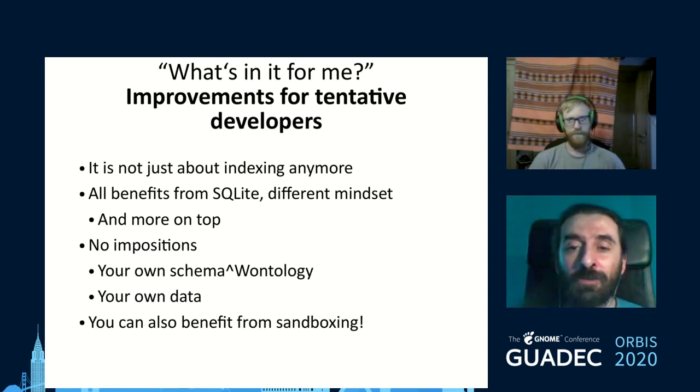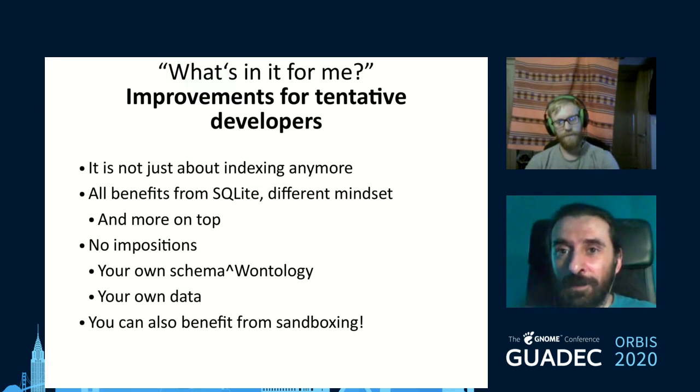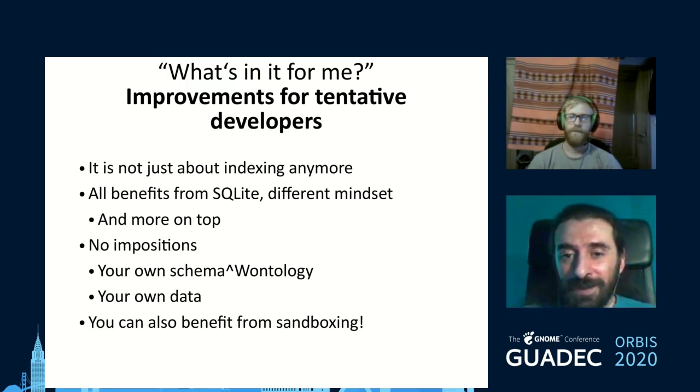So you can write your own and use your own data, and your own data is actually yours. It's not in a shared database readable by everyone. And even if you wanted that, you could, for example, create an endpoint for your own application. You could also benefit from sandboxing. This sandboxing infrastructure that we've done, Tracker Miner FS is one user of it, but you could be another.